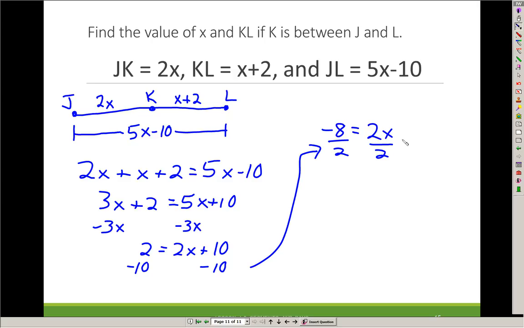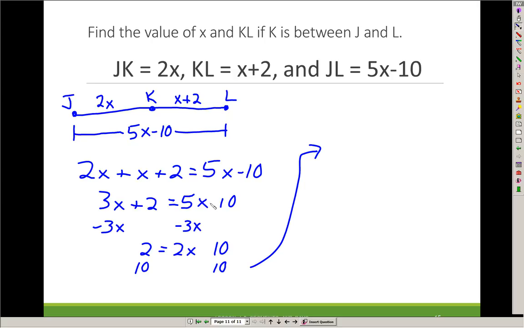And I made a mistake, didn't I? Oh, I did make a mistake. Let's correct it. This is a 5x minus 10. Let's fix that. That should be a minus right there. Let me get my eraser tool out. Hopefully I didn't confuse the whole world here. Yeah, let's back up a little bit. Hopefully you spotted that before that.